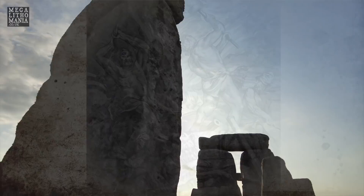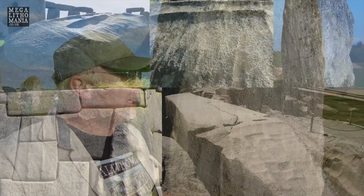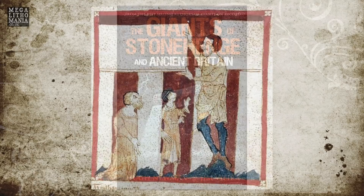One of the things Robert Gay wrote about — calling it an old legend — was that the Kanjik Giants powdered and softened the stone, carved it, and then hardened it again. This is much like the Cyclops of ancient Greece. The same was said of Stanton Drew, which is made of conglomerate stone with pebbles within it. We find these traditions in Somerset and here at Stonehenge, and the same technique appears at Ollantaytambo in Peru, quarries in Egypt when carving granite, and at Machu Picchu — suggesting this technique was known worldwide.